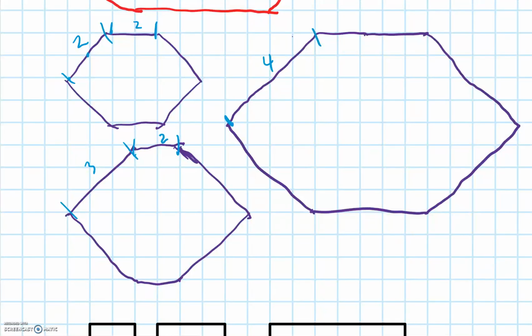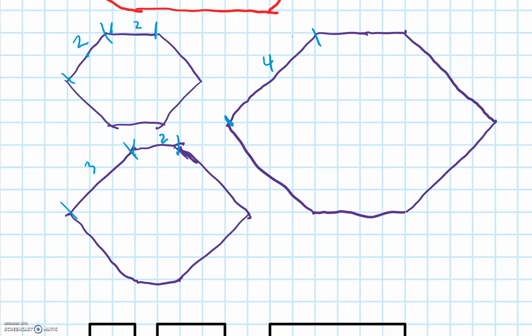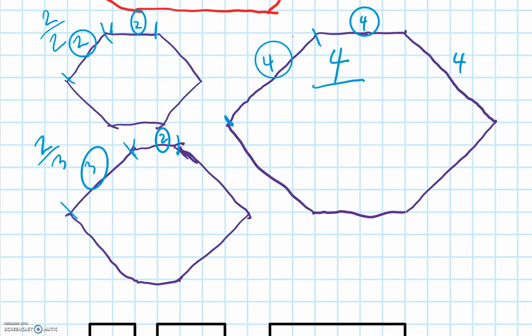Oh, I think none of them are similar, it looks like. So maybe I made a mistake. Just hold on, let me adjust that. There you go. Now, 4, 4, 4. So you can see that these now have a different ratio, 2 over 3 you could say, whereas this one here has 2 over 2, and this one and this one have 4 over 4. So you can sort of see that this ratio is starting to come out, and the sides are multiplied by 2, you could say, to get from one to the other.